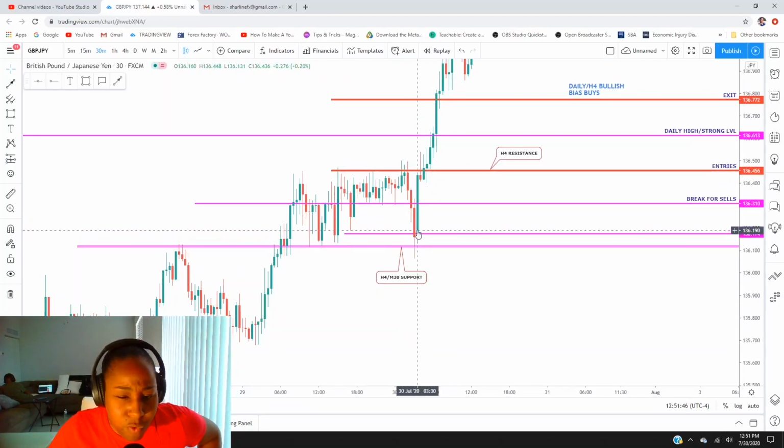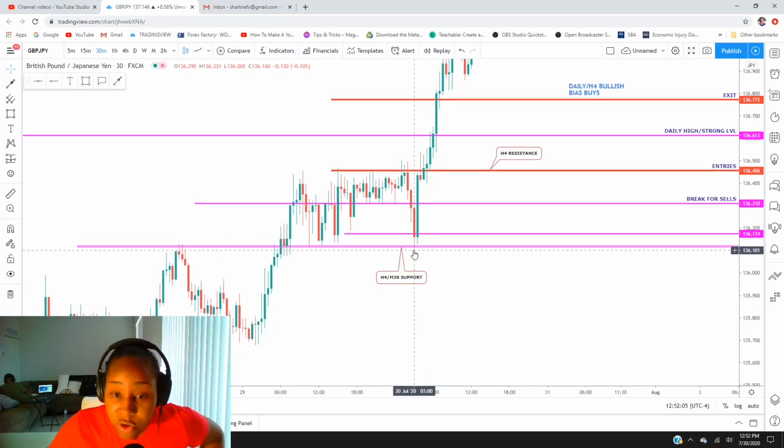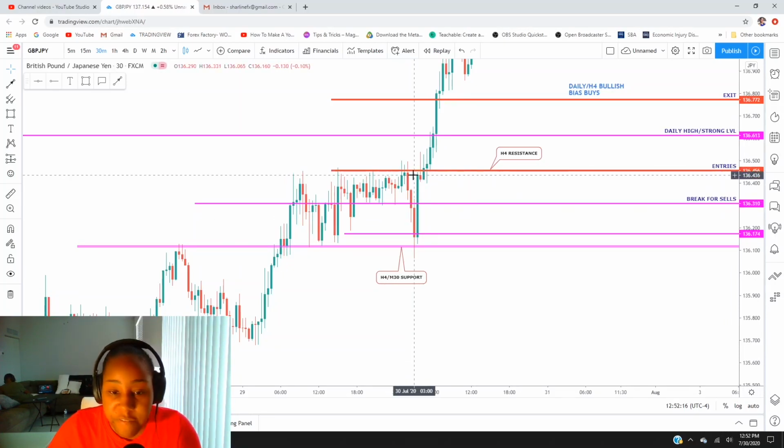I got up around 4 or 5 in the morning. So this move right here happened at, you can see, 3:34 in the morning. Around 4:30 is when I woke up and I saw price had faked out down here, broke back up here. Once price breaks a major level that it's been holding, especially with GJ, if it fakes out in one direction, I know how GJ moves. It's going to turn around and come back in the other direction. If this doesn't continue down, it's going to reverse and go back up. Me knowing GJ does that, I saw this and I said, okay, the fake out is done.